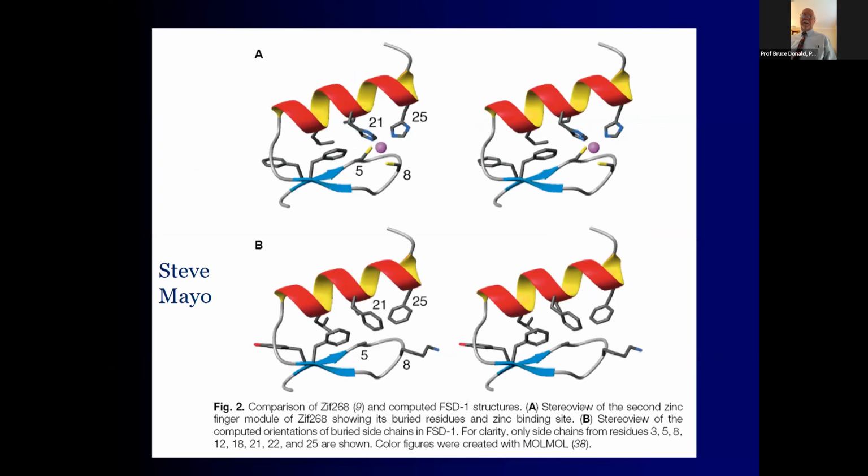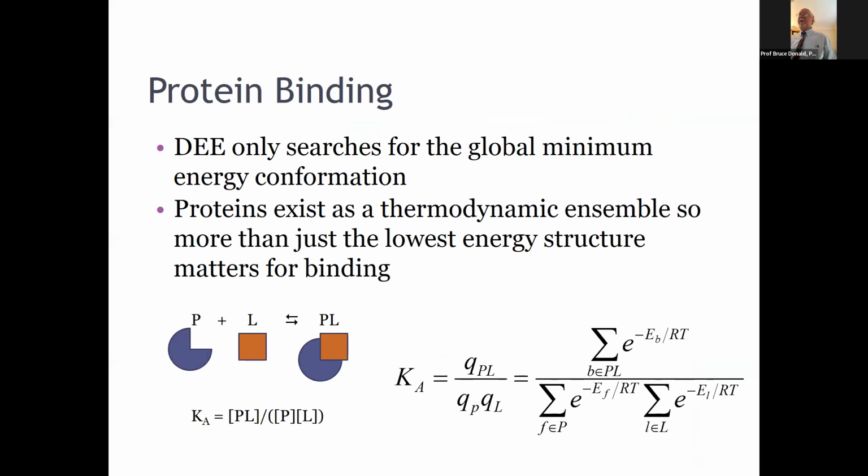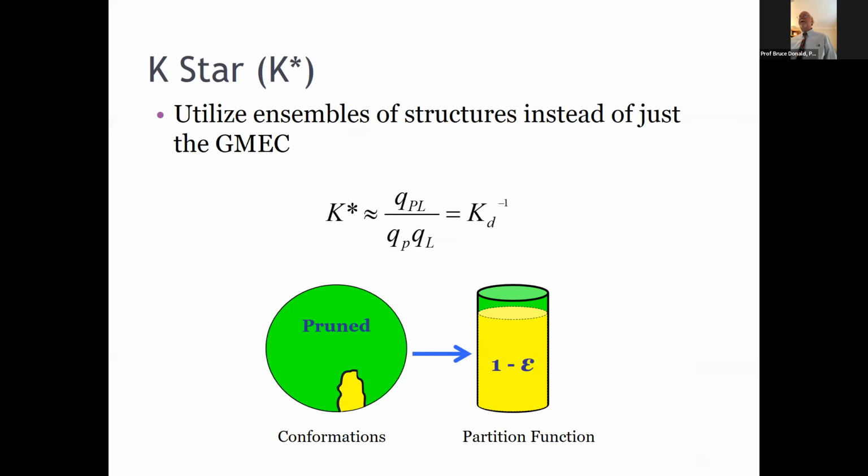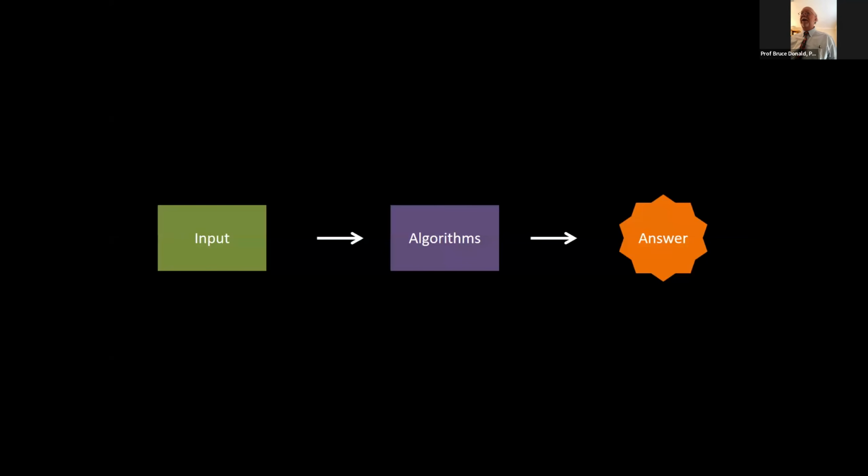Again, we will look at those kinds of algorithms. We'll read this paper by Steve Mayo. We'll look more at the K-star approach to looking at protein binding affinity. Basically, the trick of this algorithm is that there are too many conformations to look at, but if you look at them in order, then you can get what is called in computer science an epsilon approximation algorithm. These algorithms take an additional input from the user, which is an epsilon, the desired accuracy. And they only have to look at a small, say, polynomial fraction of the input in order to get a good approximation. So we'll talk about those kinds of algorithms and their utility.